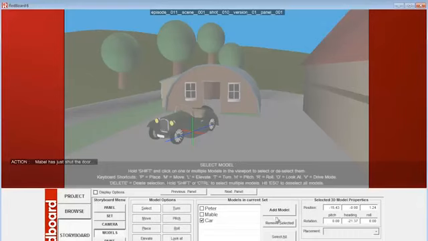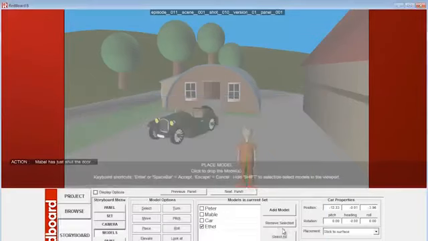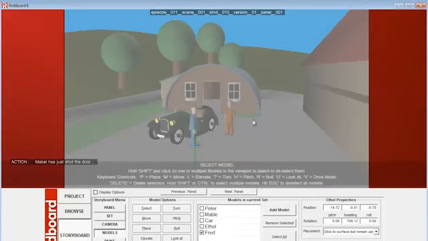And I can go back and add some characters by simply clicking on Add Model again, go back, let's select Ethel, Add Model to Current Set. So let's say that maybe Ethel is having an argument about the car. So let's turn her over there, Add Model with Fred. And let's say Fred's standing there. So they're kind of facing each other, and we're in a hostile situation. Press enter, and now we've got our basic characters imported into the shot. So you can see how easy it is to pull your geometry in, and now you don't have to do a whole bunch of complex drawing. You've got your basic characters there. So now all we really need to do is to start to think about character poses and facial expressions.